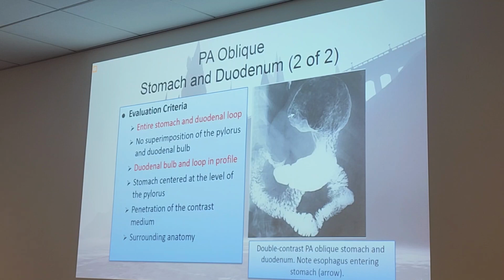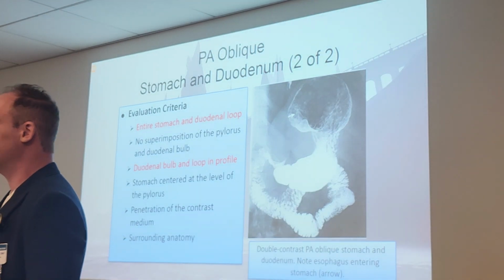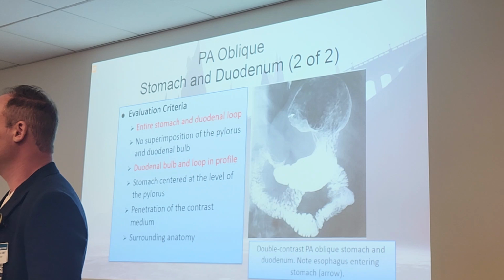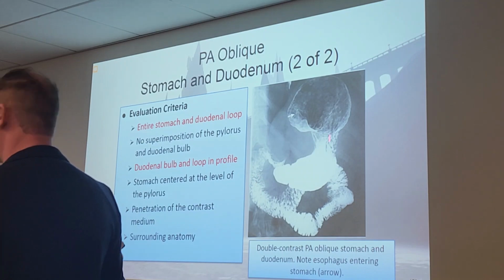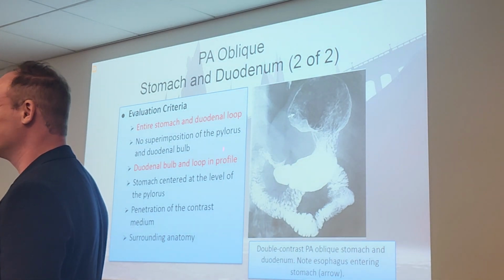Okay, so what are we looking at? Entire stomach and the loop. And of course, like I said on the previous slide, guys, we're still doing this primarily for the bulb and the loop placed in profile. Bulb and loop in profile, which is what you see right here. And they still cut it all off. It kind of looks like an atomic bomb, doesn't it? It looks like a mushroom cloud.